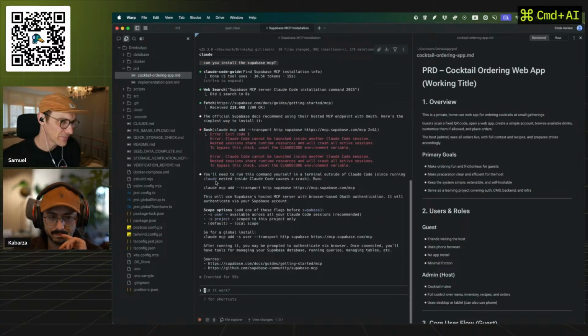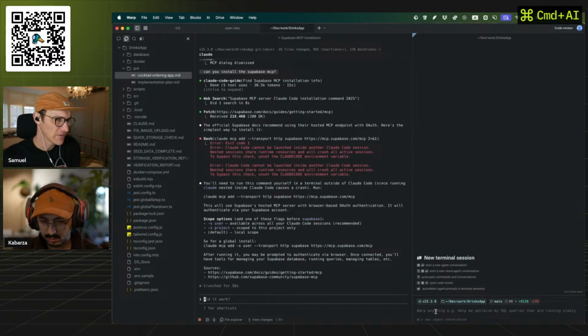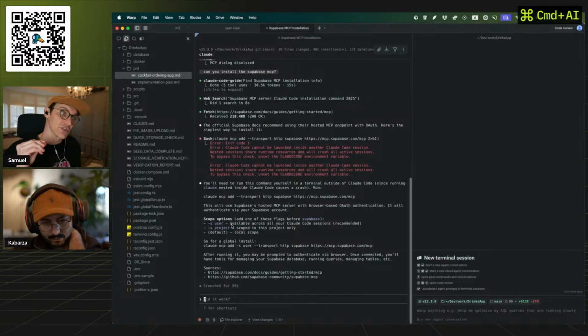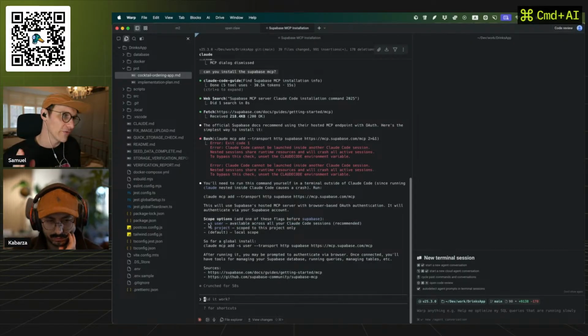So, yeah. It says I need to run this command myself. Yeah. So let's break this down, right? Can you see the command that it's asking you to run? What it's saying here is that there are 2 types of scopes. We've got the scope of the project, and we've got the scope of your whole entire computer. Either the project or all of your projects. So it's giving you 2 lines of code to determine that. Do you know what you want? For the user, I would say.